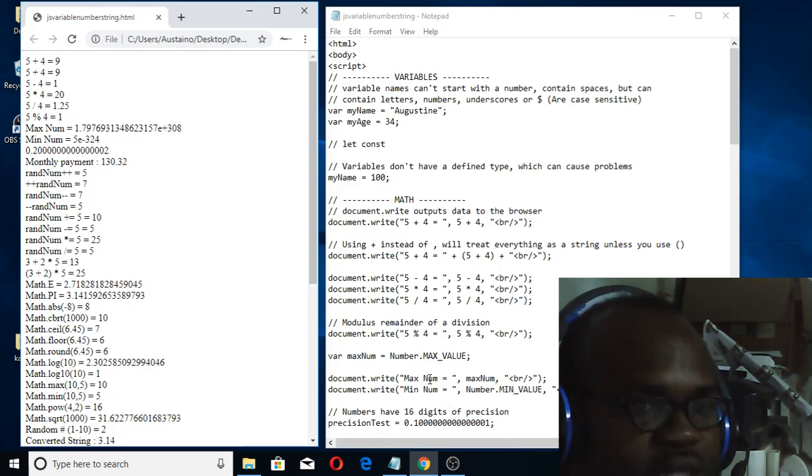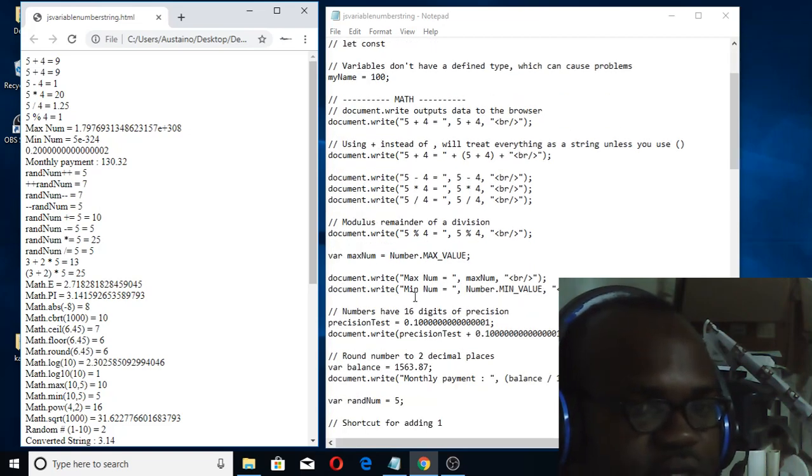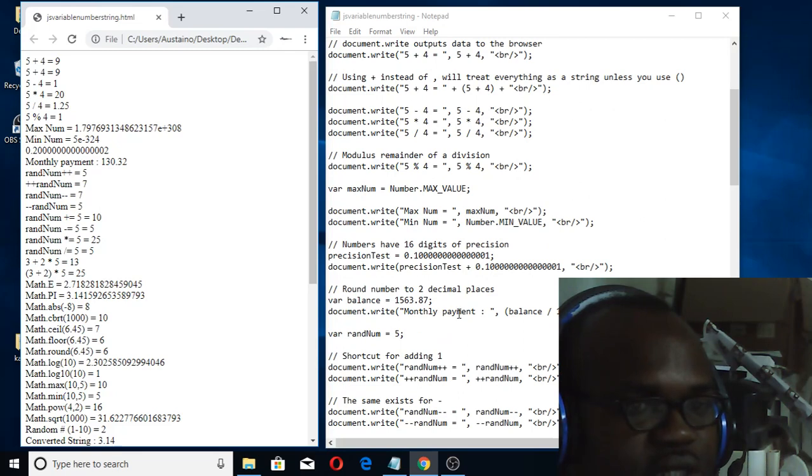If you want to get the maximum of a number, you just say Number.MAX_VALUE. If you want to get the minimum, Number.MIN_VALUE, to get the minimum possible number that we can have. So you scroll down, you see other things. If you want to round up something, you use toFixed. If you want to round it to 2 decimal places, you put 2 in toFixed. If it is to 3, you put 3 here.